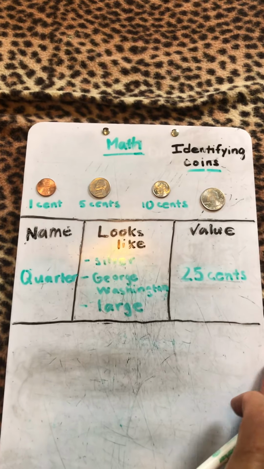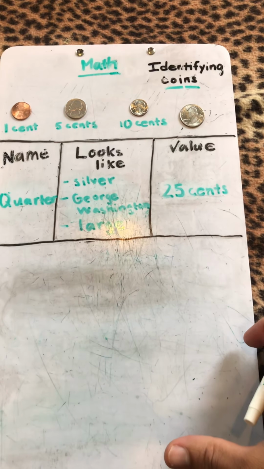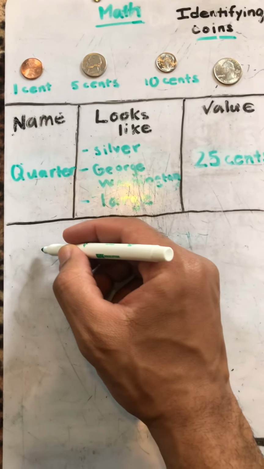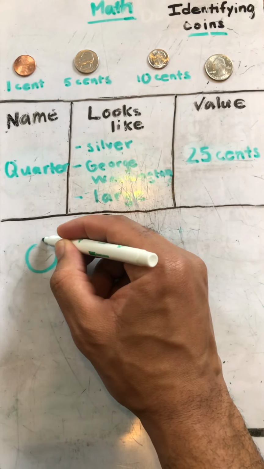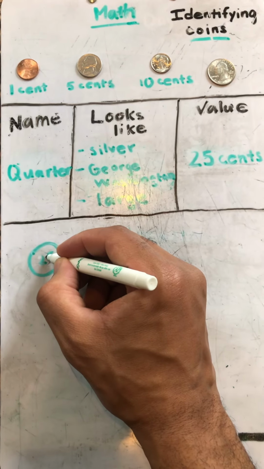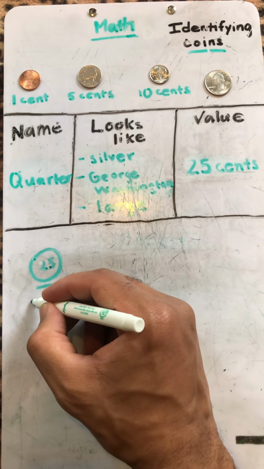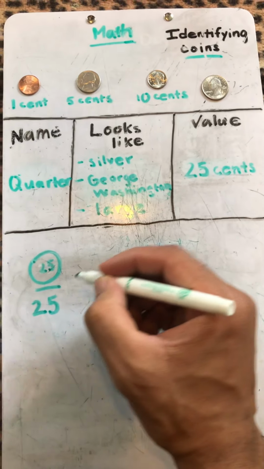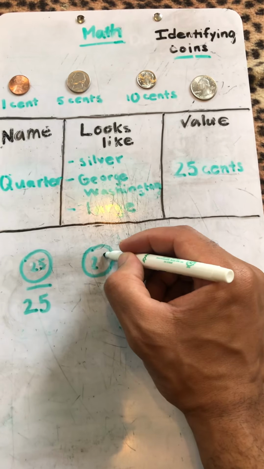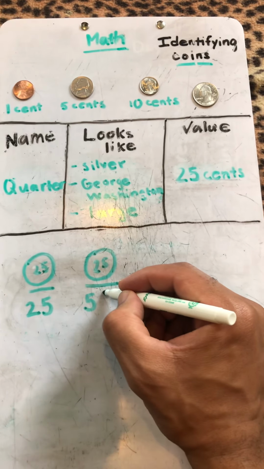Now, when I'm counting the values of my quarters, I have some very specific skip counting that I can do. I'm going to show you a little bit about what I mean. I'm going to draw some models here for us so we can see. Here's going to be my model of a quarter. I'll label it 25. So when I'm counting my values, I'd start with 25. Now when I add another quarter, another 25, I would be at 50.